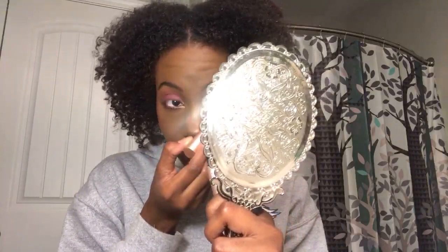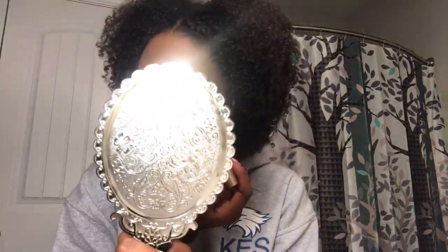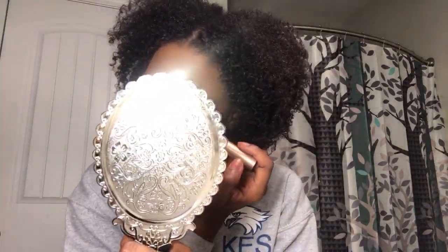You see how those lower lashes are now like, whoa. Just by adding another coat. I only did one coat this morning because I was rushing. So we're just going to intensify these lower lashes with mascara. We'll come back to the upper lashes after we apply a little bit of shadow.